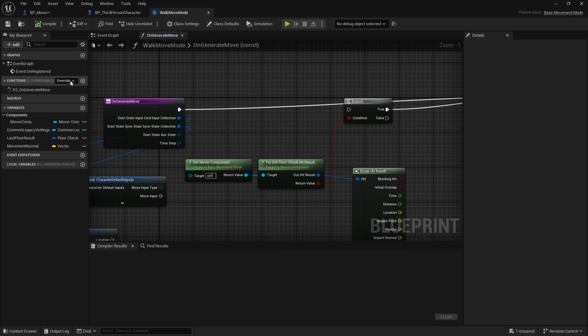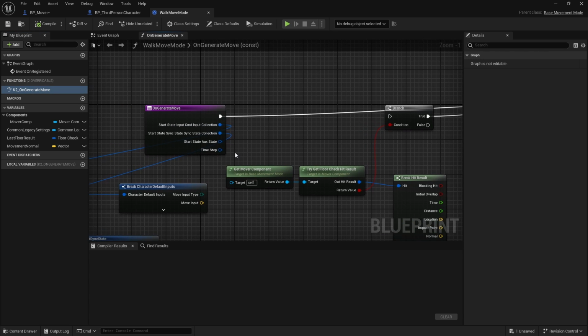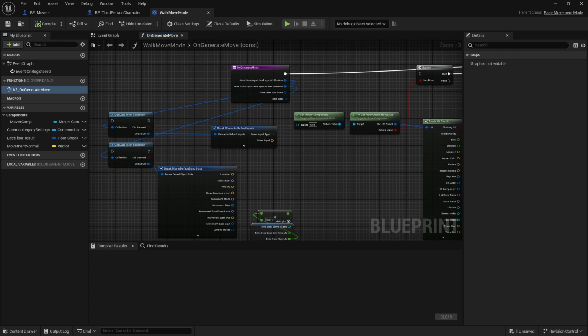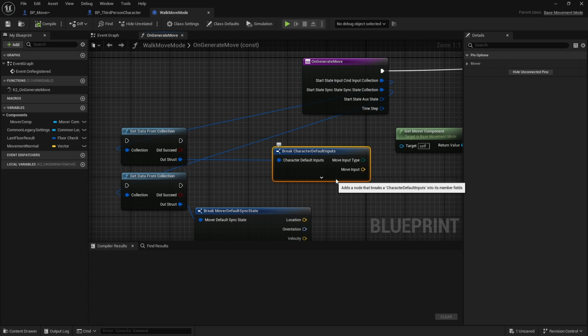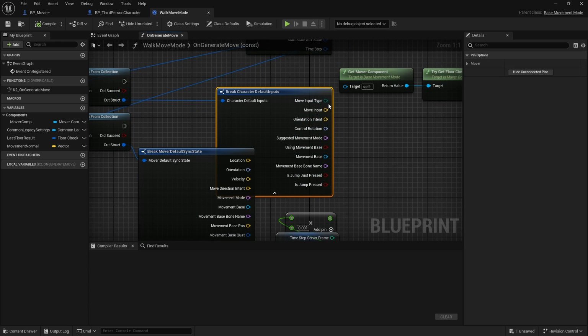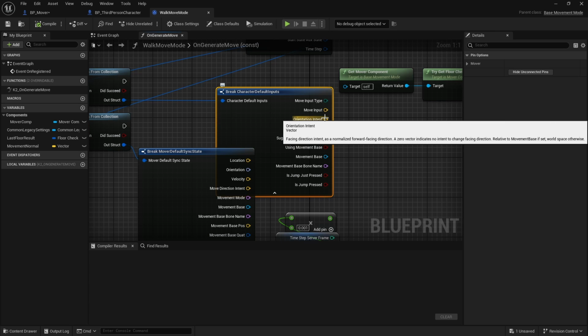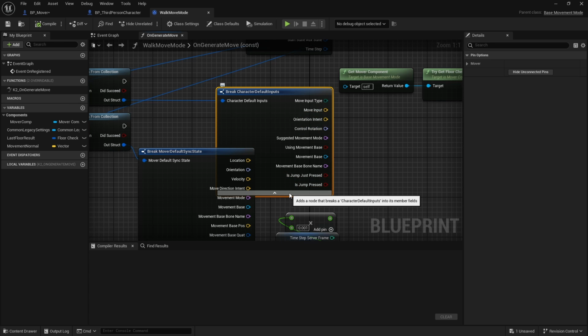But the general idea, if I understood correctly, is you have this generate move and then simulation tick. So when you are in this state, what happens on tick, and then I think this is triggered one time: what happens when you switch to this state? There's a bunch of stuff that you can do. So you have these collections, and these collections hold some data about your current input, orientation. There is also intent. So basically, I think this is the direction where the player presses to go in a certain direction, but the character is not currently going there because he's maybe rotating towards that position or something like that. I think that's what intent means, but I'm not sure.